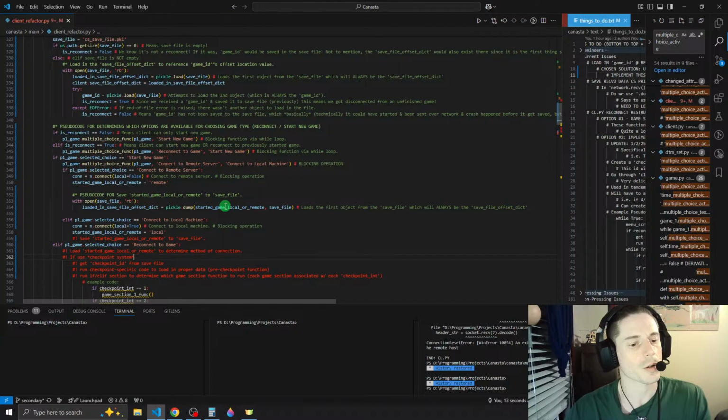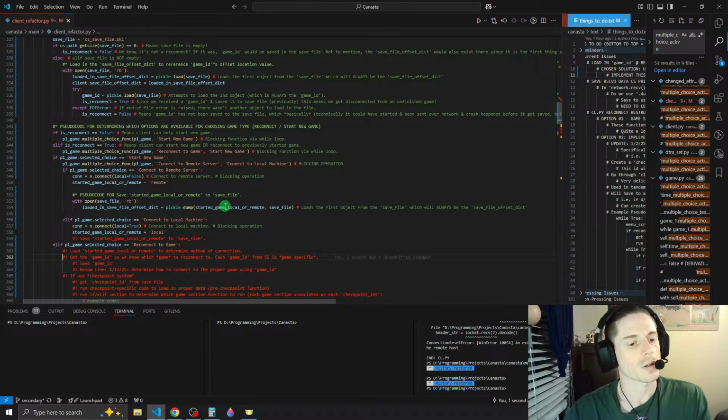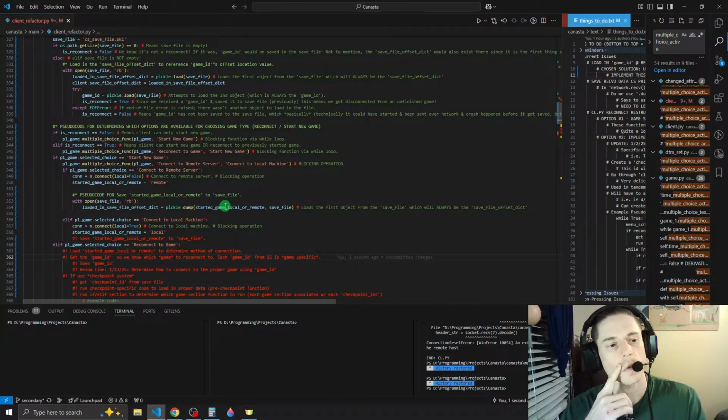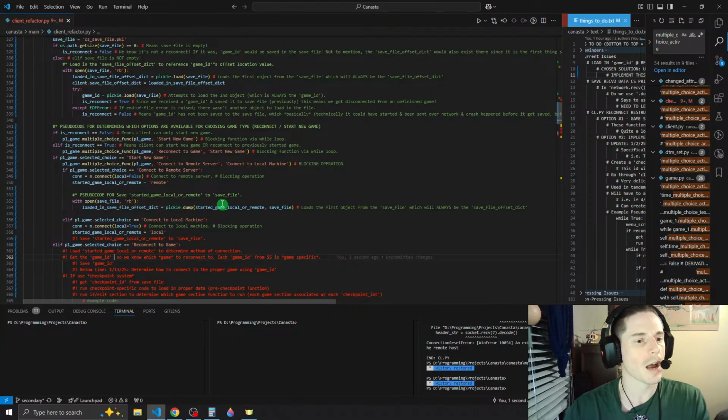So this is where we say load started to determine method of connection. And then we need to get the game ID. Well, how do we get the game ID? Well, we already know that it exists. We already have the game ID. We already loaded it, right? When we already have it saved, it's already in the save file. So in this case, we already have the game ID.